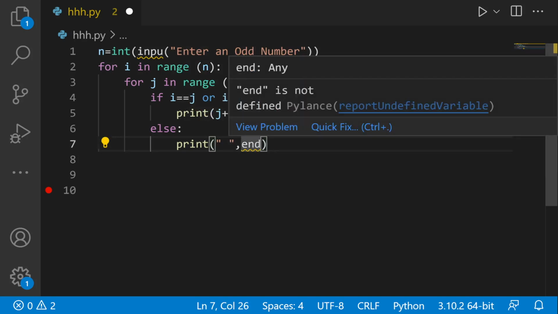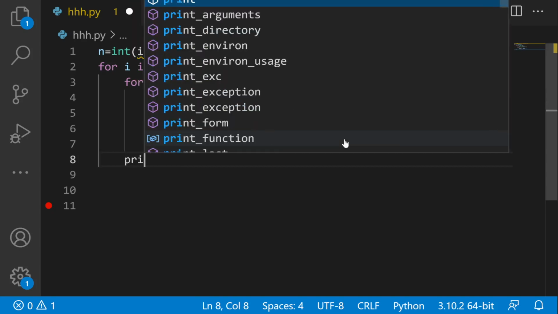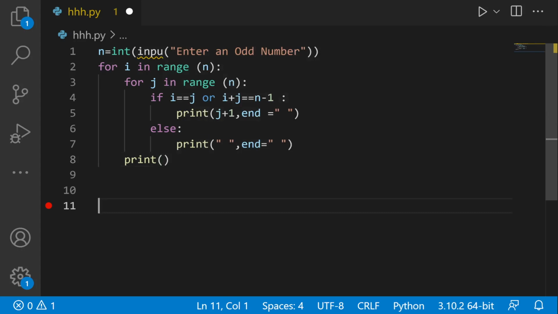This is again for the concatenation that I'm doing. Now this should be good enough to print, but we need to take care of the next line also. For that, I will print this. I think this should be good enough to do it. I hope everything is okay.